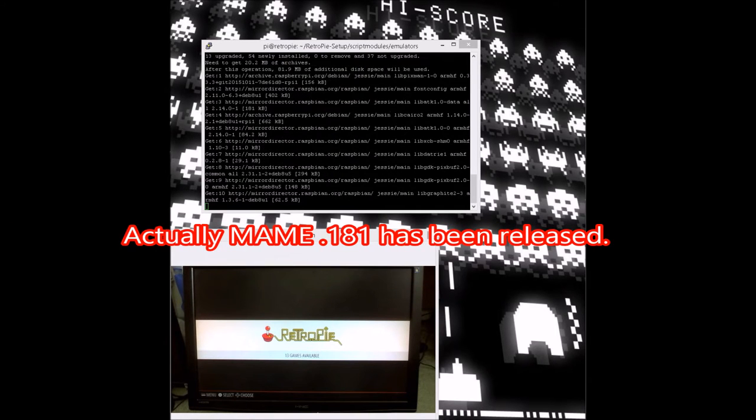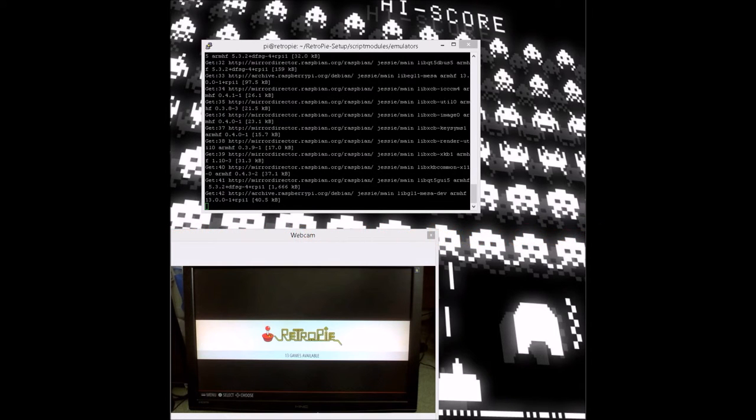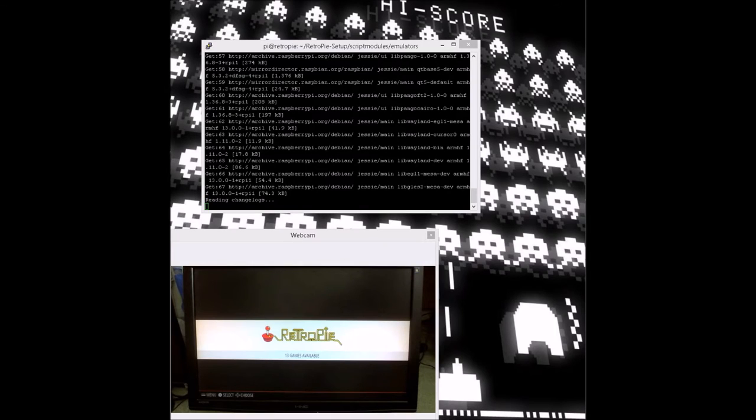Now MAME itself, again, has supported these Coleco VFDs emulated since build 0.176. But now they're actually on 0.181. But, you know, they're always changing. But definitely the 0.180 ROMs for these Colecos will definitely work.